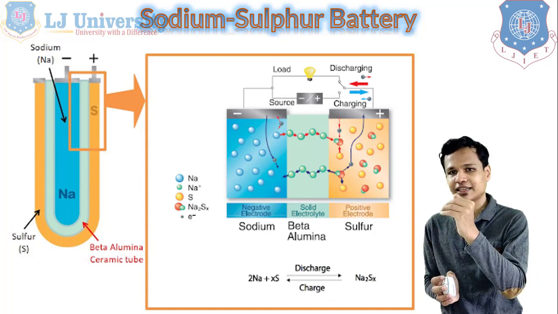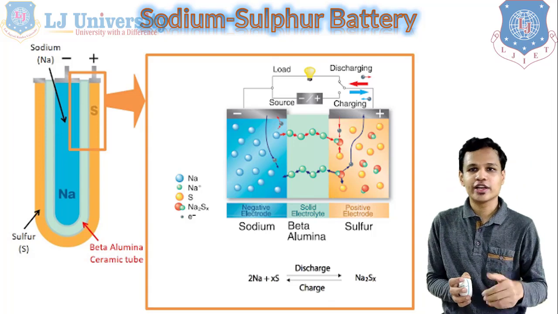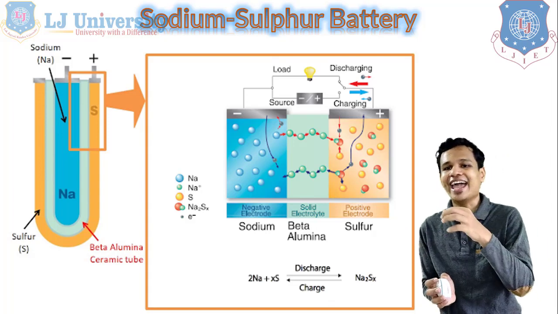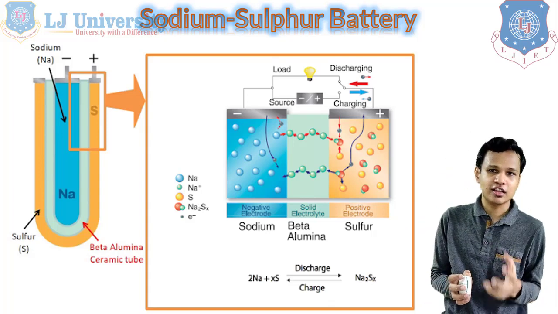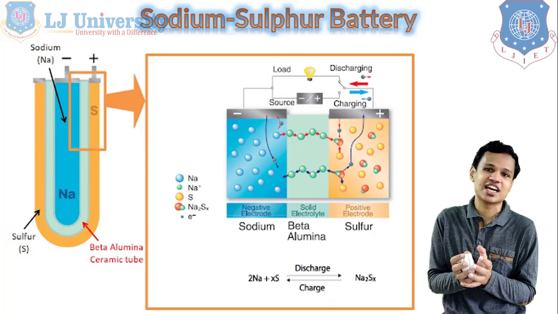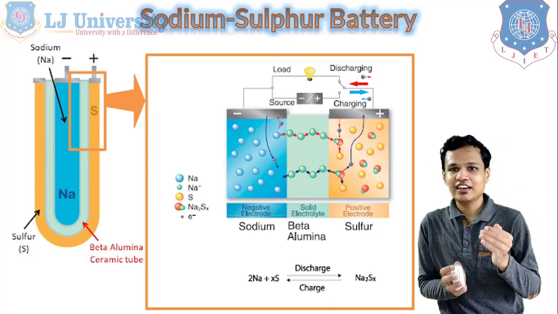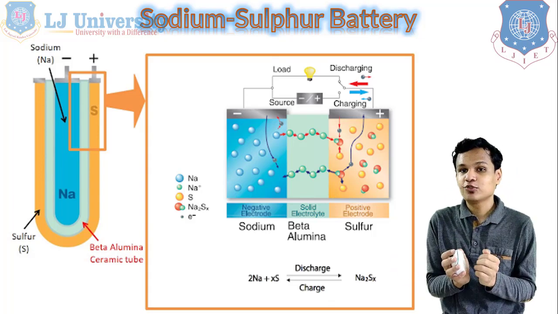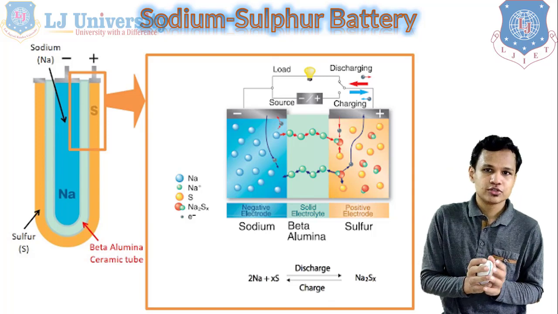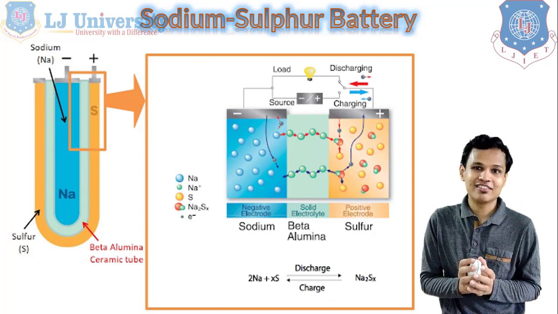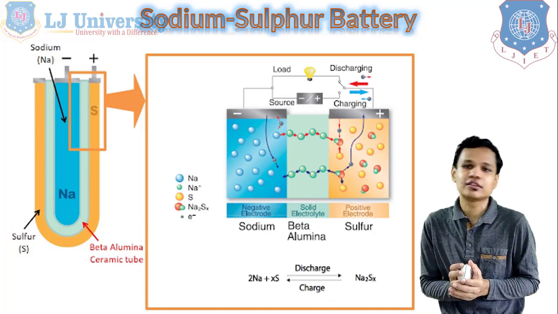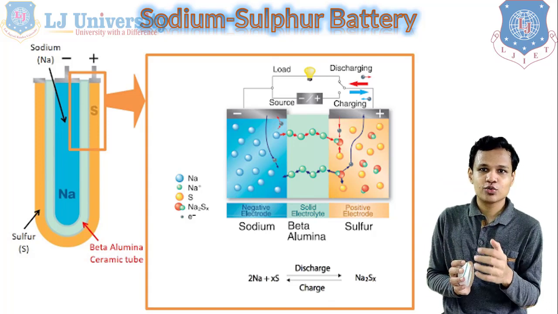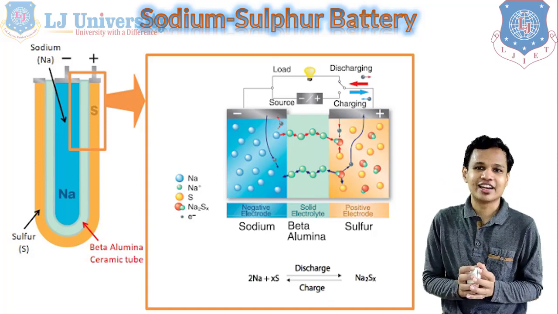You can see the chemical reaction in the lower part: sodium plus sulfur gives us Na2Sx. Now the value of x will depend on the content of the sulfur available during the discharging and charging process, right? It varies from 2.7 to 5. So this is how the sodium sulfur battery works, or we can say one of the sodium beta batteries works. The sodium sulfur battery has a good advantage: it has good specific energy and specific power as well.